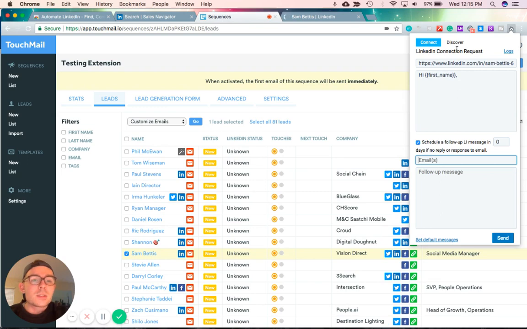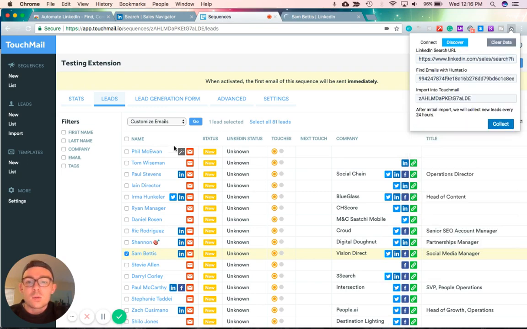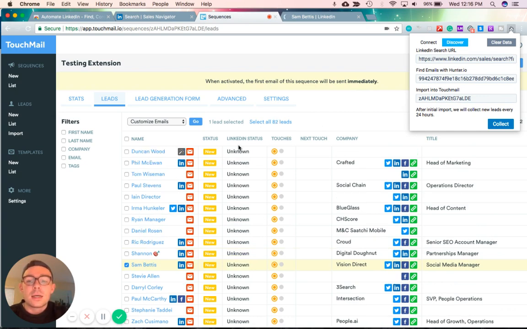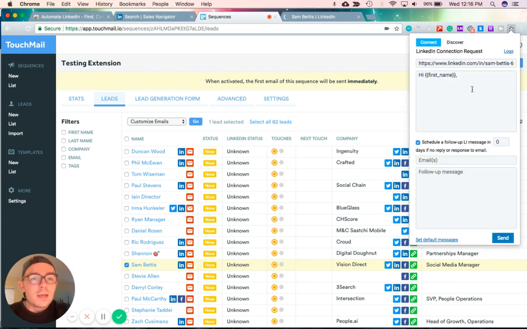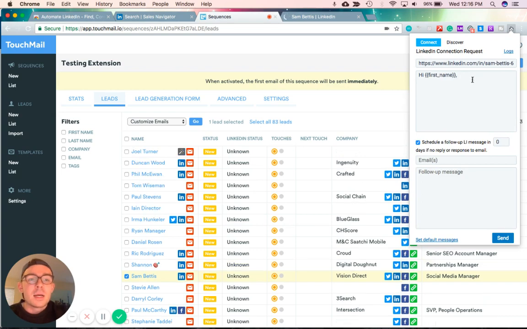So that's the three ways you can use it. One, and you can see in the background here, we're continuously pulling new leads. We're grabbing their email addresses from that saved search in LinkedIn. And lastly, we're importing them into a sequence here, so you can make it really easy to reach out to them in a personalized way. And then if you want, you can leverage the LinkedIn platform to message people, build your audience, and start more conversations by following up.